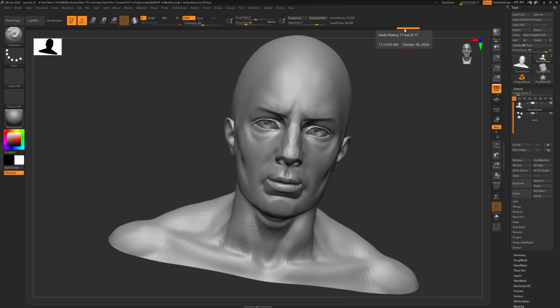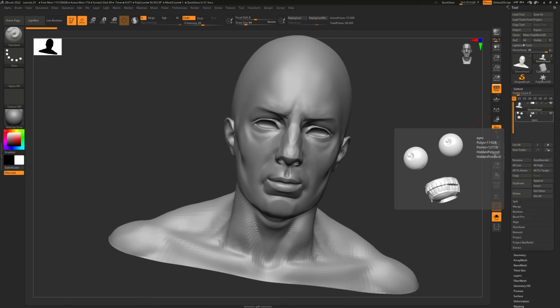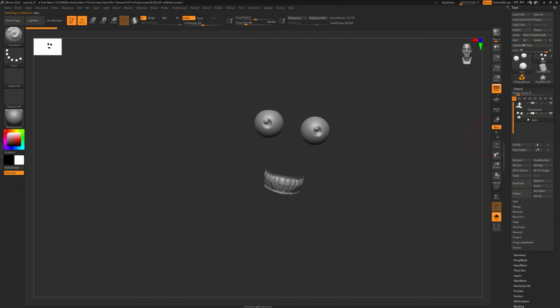As you work on a project for a while, you might see that your file size gets to be quite large because of storing not only the 3D geometry for the model, but all the previous states of the model in the undo history. So if you ever want to clear out this undo history to reduce the file size, you can go up top to Edit and Del UH, and that will get rid of all the undo history. Keep in mind, if you have a model with multiple subtools, and you're looking to reduce the file size as much as possible, you would need to delete undo history for each of the subtools.